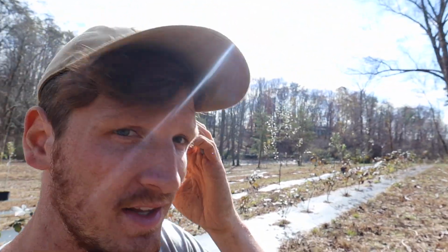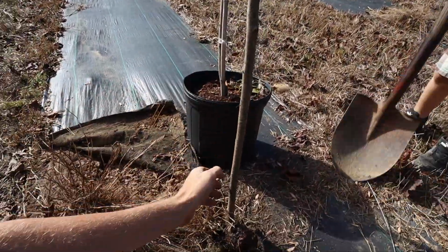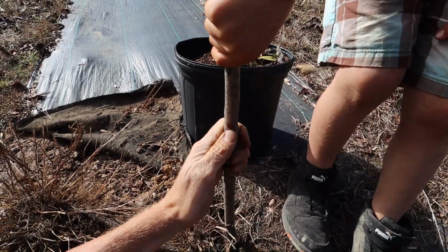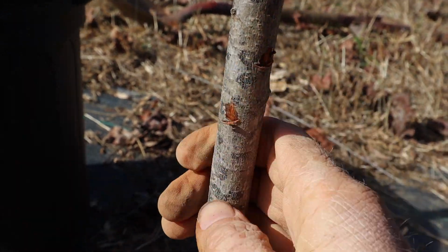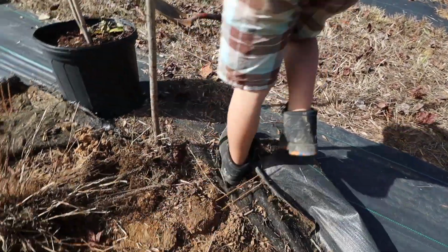Guys, we're knocking it out. Back there, we'll show you the plantings down there. We have 10 trees planted. And then right here, this guy died. One way you can tell a tree has died is by scraping a little bit of the bark. See how brown that is? This looks dead. So, it is dead. So we're gonna pull it out.